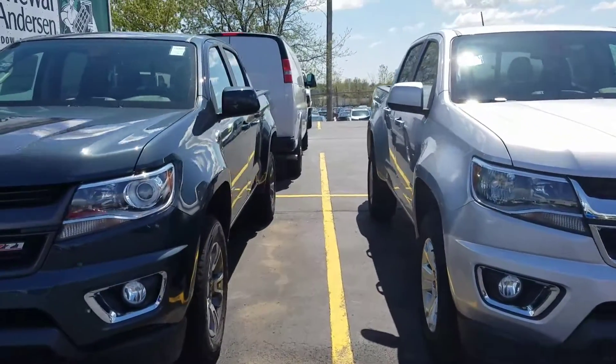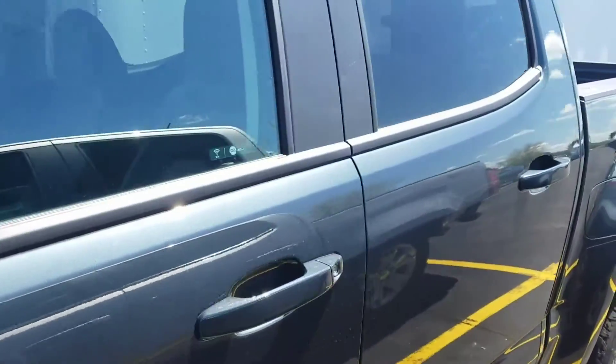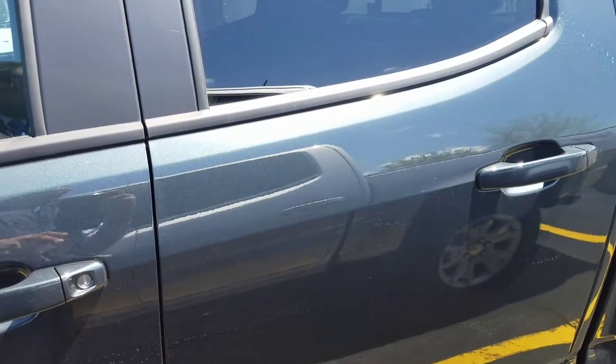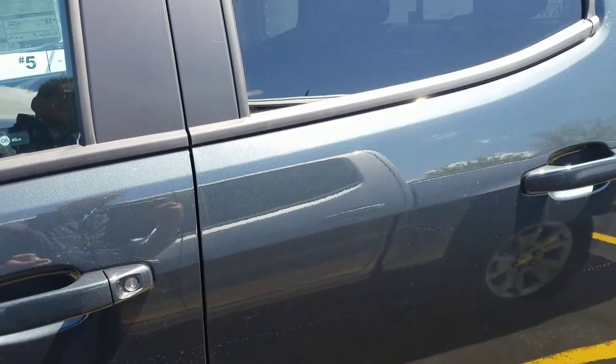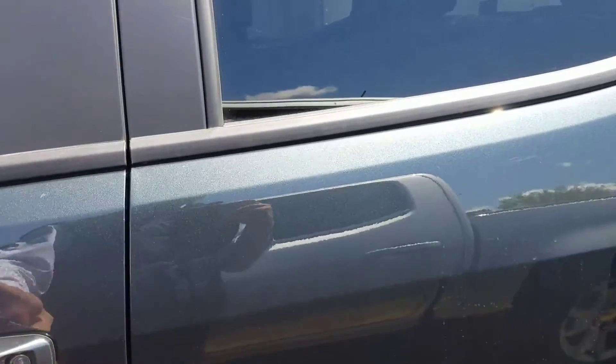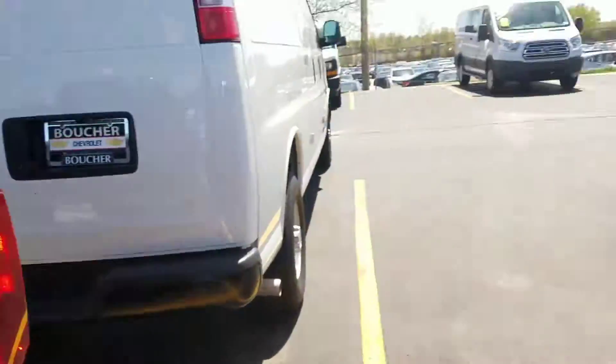I did a little bit of research — I just want to make sure we're looking at the right vehicles. I do not have extended cabs right now; we're kind of low in inventory. We've got nine more arriving over the next week or so. This is a crew cab, so it's not the shorter door. The shorter door will open, and you do have a little different standard size bed. This is a short box here.